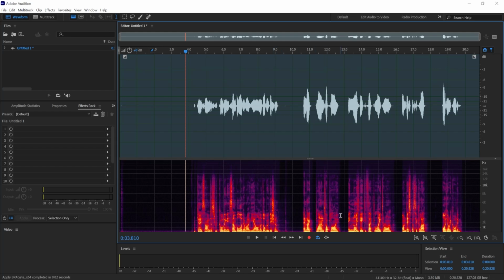It's not as abrupt. So if you want to keep some of that noise floor and get some sort of plugin, you can use BPA Gate, or you can find another one that you like. I'm pretty sure there's plenty, and just get it installed. I'll probably give a link to a tutorial video on how to install some sort of noise gate plugin in Adobe Audition.